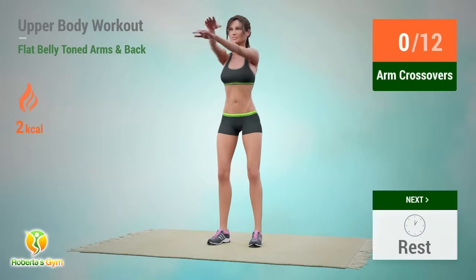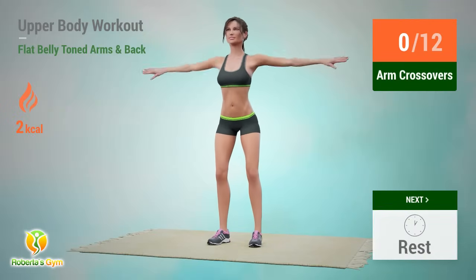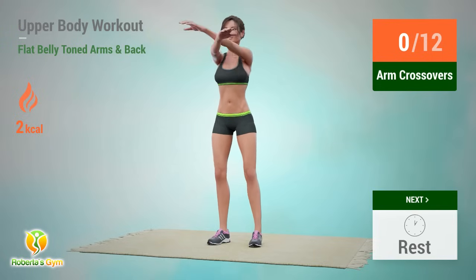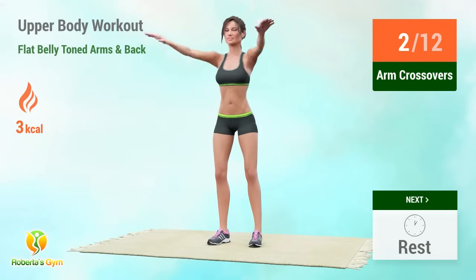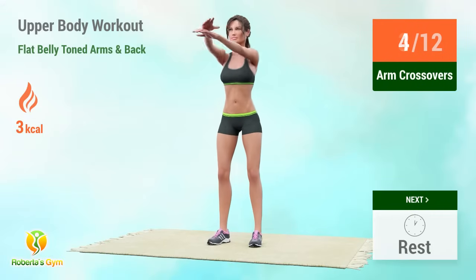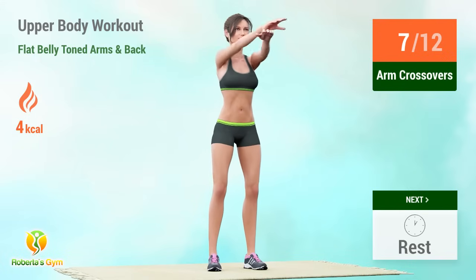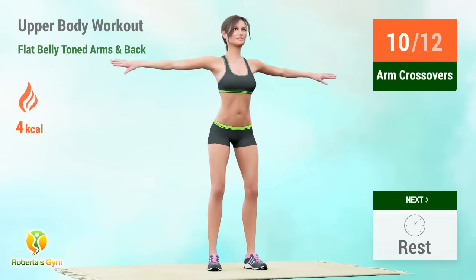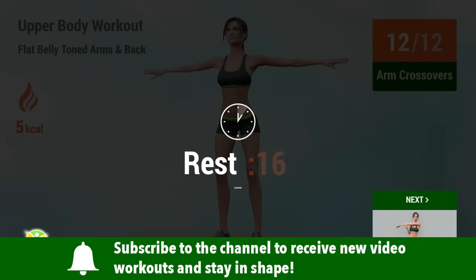Up next, arm crossovers. In 5, 4, 3, 2, 1, go. 1, 2, 3, 4, 5, 6, 7, 8, 9, 10, 11, 12. Rest time.